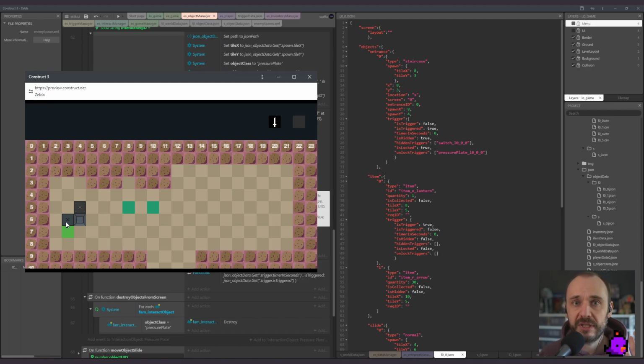The same goes for the slide block here. It's a solid object and nothing could go over it. But now here comes the way it is set up: on position 3, 5, or 4, 5, there's a pressure plate, and then we have a block, and that goes on top of it. I know.